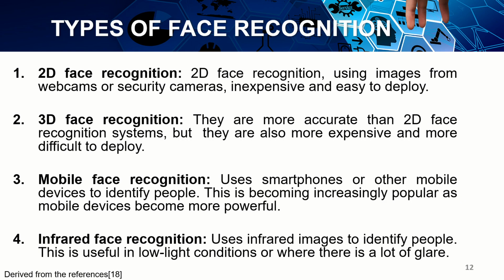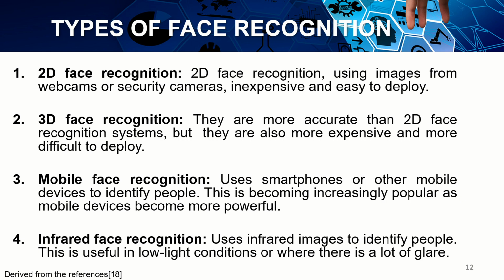3D face recognition systems are more accurate than 2D face recognition systems, but they are also more expensive and more difficult to deploy. They are used in law enforcement applications such as identifying suspects and victims of crimes. Mobile face recognition uses smartphones or other mobile devices to identify people. This is becoming increasingly popular as devices become more powerful.